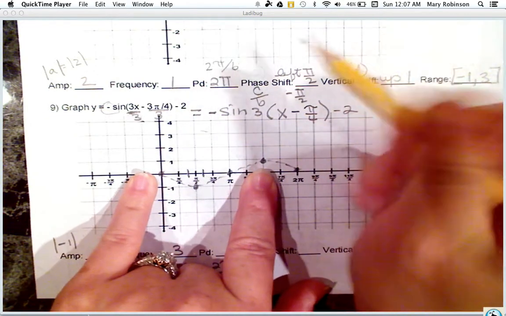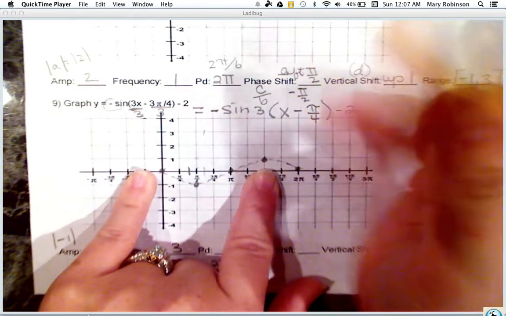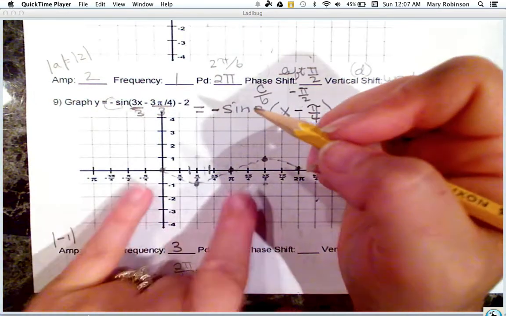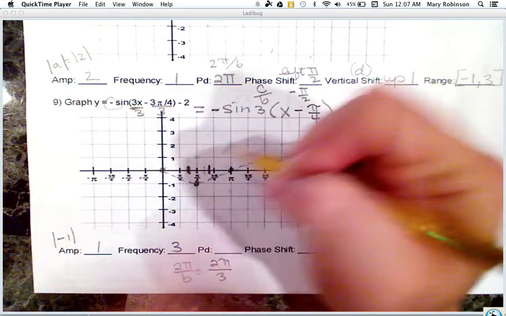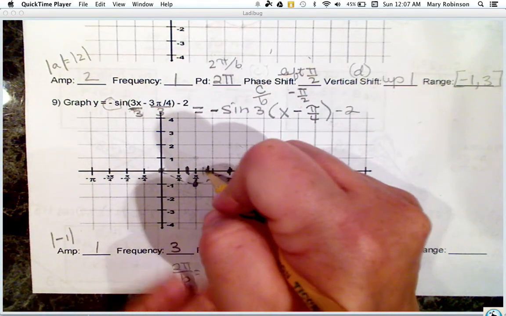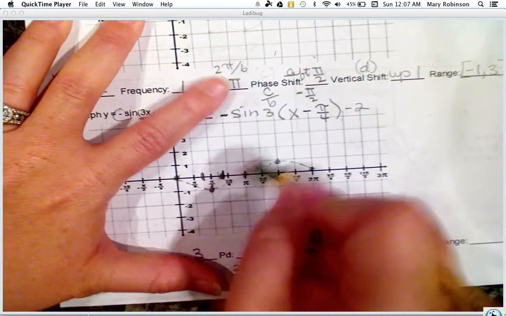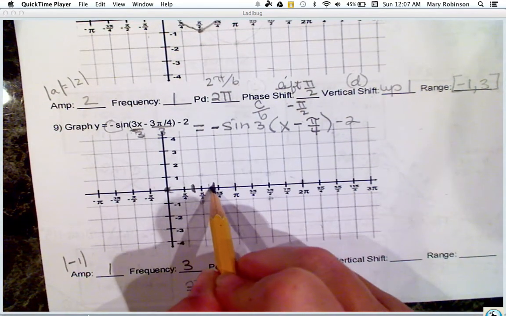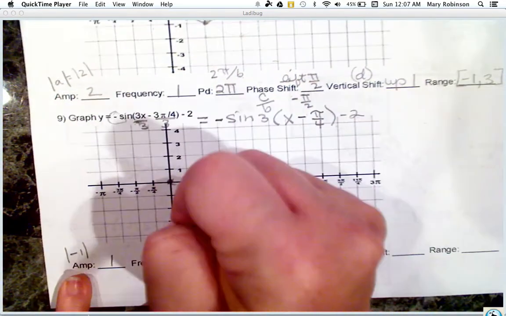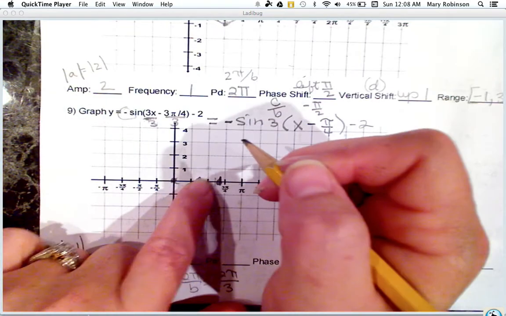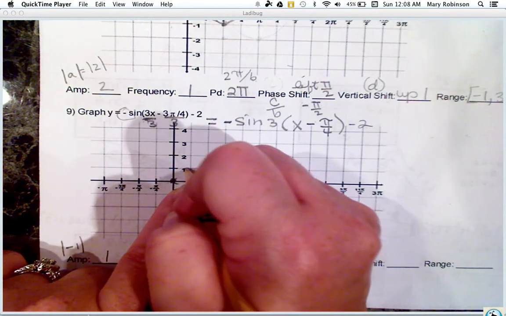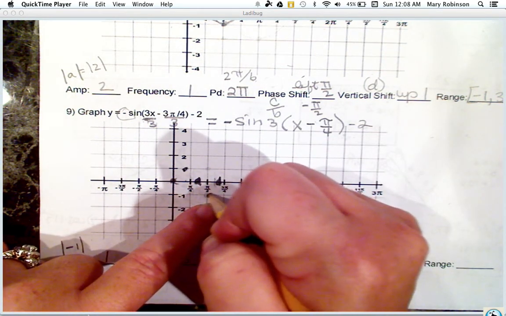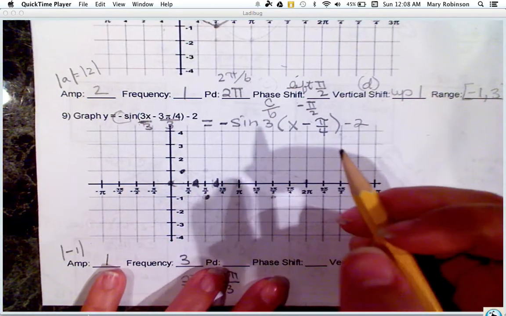Maybe I could leave a little more room. Let's see. Alright, so about 1/3 and 2/3 the distance. So that means I want my new end point to be right there. So I'm going to erase the rest. And this is where I'm going to end. Well, if this is where I end, I have to remember that for the sine function, halfway between is my other 0. Halfway between there is my max. And halfway between here is my min. Alright. So I have my 5 points.